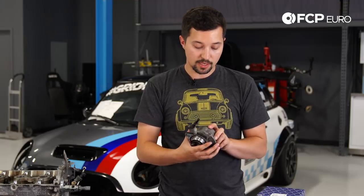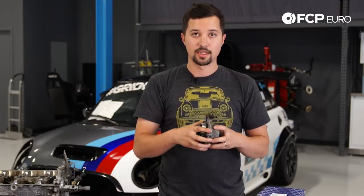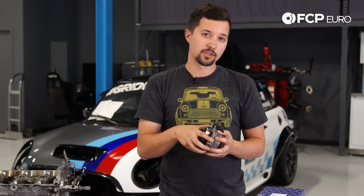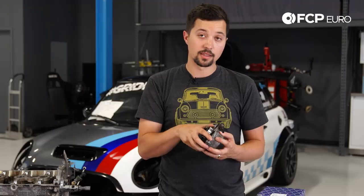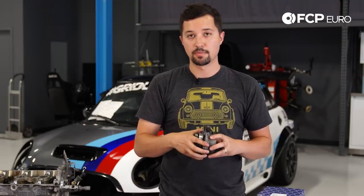Also, these will make a ticking sound — don't be alarmed by that. That does not mean your vacuum pump is failing; it's super normal. Originally when these first came out people were complaining, thinking it was an actual failed vacuum pump, but expect a little bit of noise coming from this pump at idle.